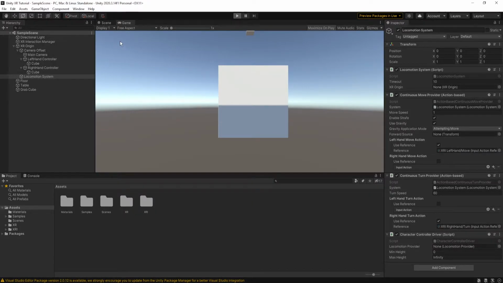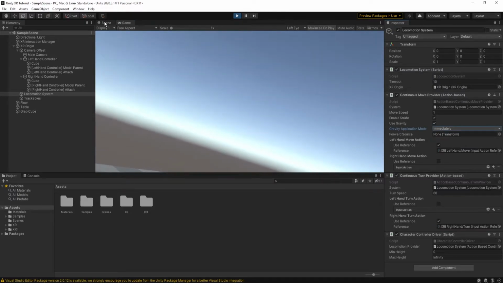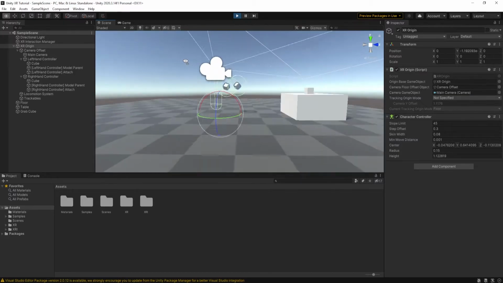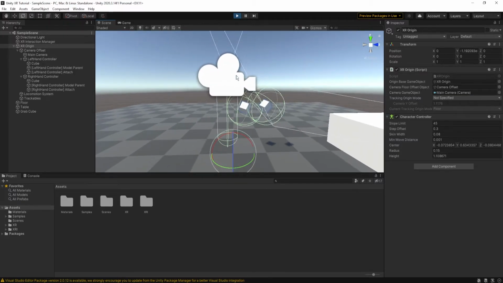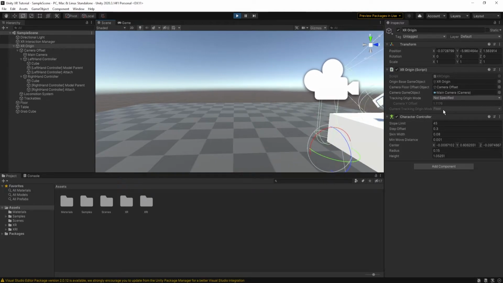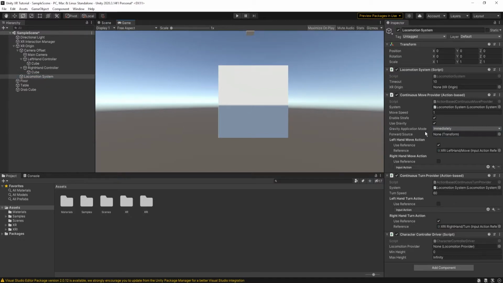One last thing we need to double check is making sure we are in gravity application mode immediately, and the XR origin is being tracked to the correct place. So when I go down, not the character controller, not the XR origin, up, down, left, right, all that. You can move around, you can grab stuff. Perfect. If you want a bit more information on how all of that works, you can watch my last video. Also, if you did that, as I did, you need to reset gravity application mode.